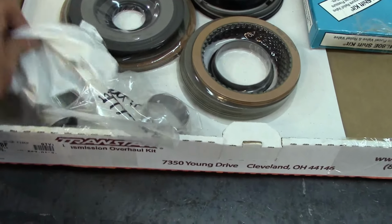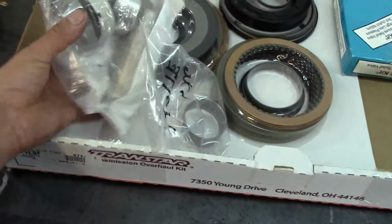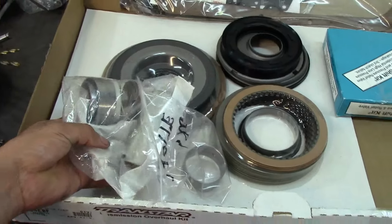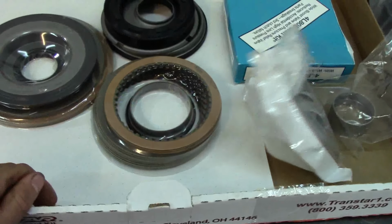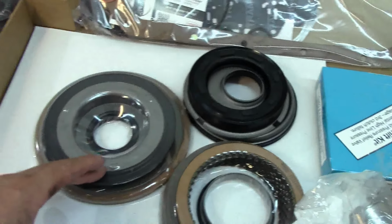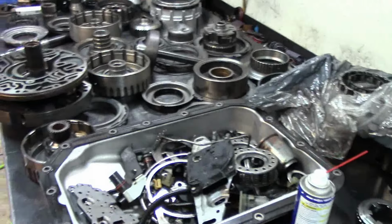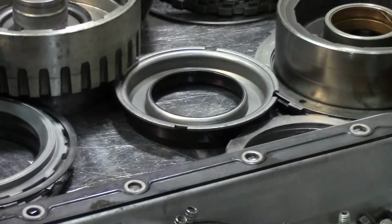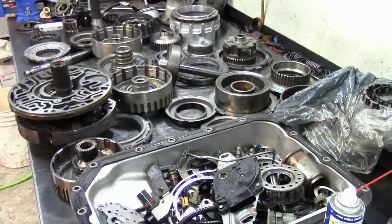If you put the regular bushing that comes in the bushing kit, it'll just go through it. And here it is, a complete bushing kit. This is what we're going to install in it. The kit comes with all the molded pistons. They're not really necessary, I already checked them, and they look in good shape and can be reused. You see one right there, that's the one that goes on the overdrive drum. But we're going to go ahead and put new pistons in it.